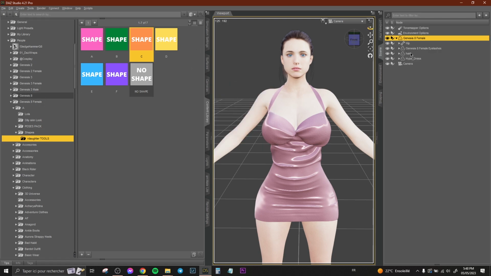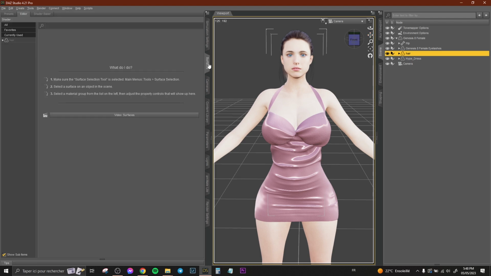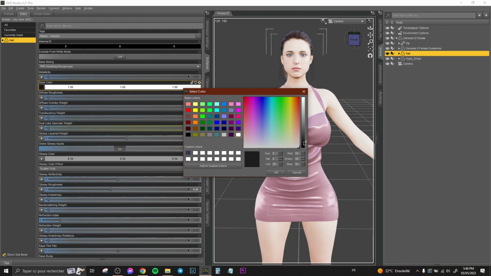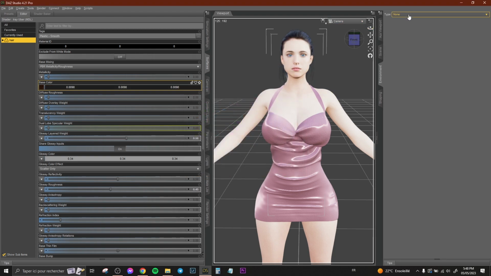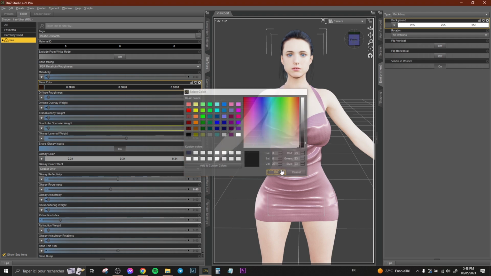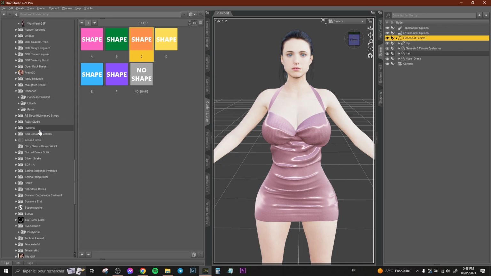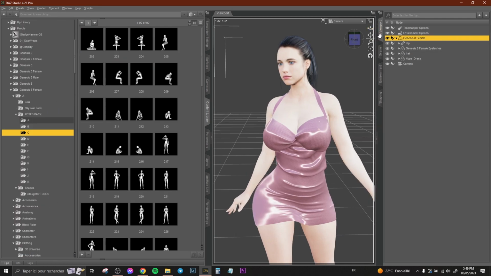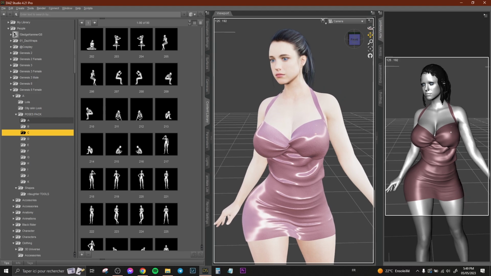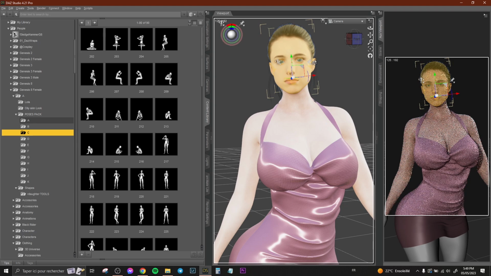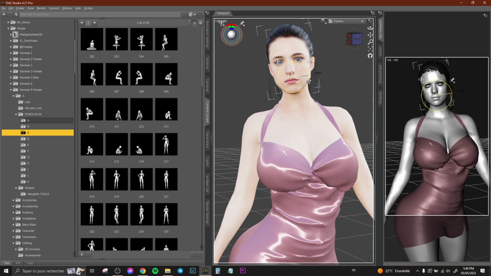Okay, here we don't have any option to change the hair color. For that, I will select the hair and go to surfaces, select hair, and from the base color, I will change it to black, like that, to make it black. Go to environment, then go to background, change the background to black. Just like that. So now I need to change the pose. Okay, so now I need to adjust the frame. And okay, let's see. For example, like that. I need to change her just like that.